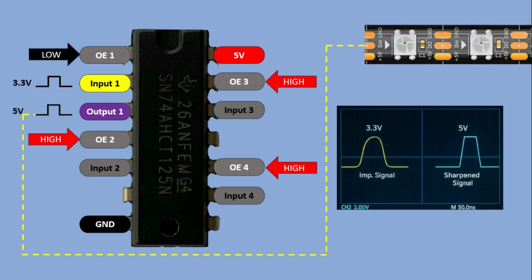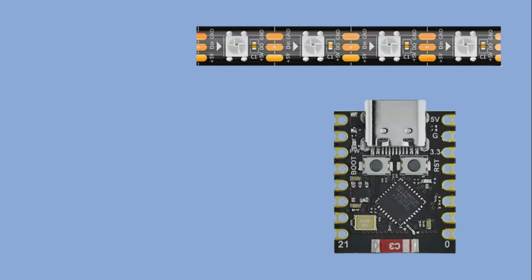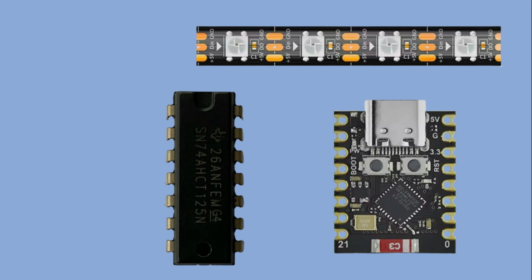Let's build the circuit to control the LED strip using a tiny ESP32-C3 microcontroller. I am only going to light a handful of LEDs at a time, so I will power the strip from a 5 volt 2 amp power adapter. If you plan to light more LEDs, consider a stronger power supply using the rule of 60 milliamps per LED when it's fully white at full brightness.